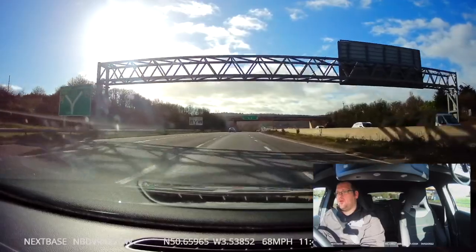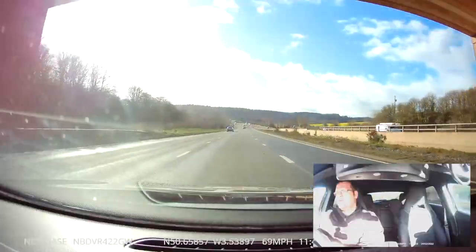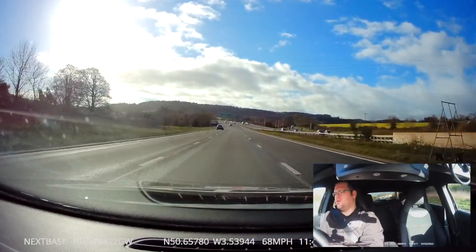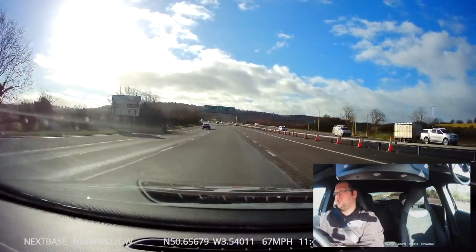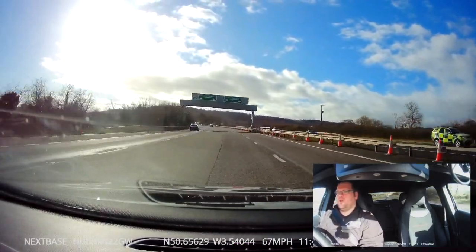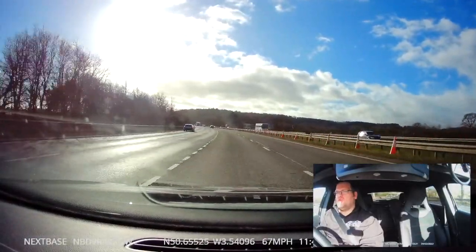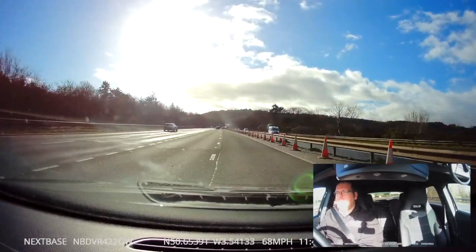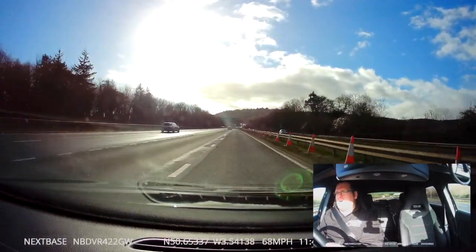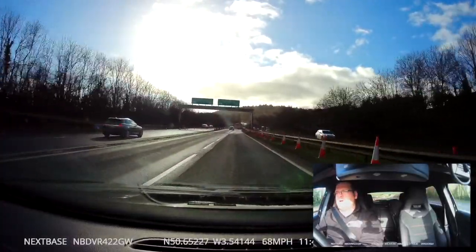Now, looking ahead here, we can see we're going to start going uphill. So that's going to make me be even more concerned with lorries, because their speed is going to drop dramatically. Keeping to the right, just showing everybody which lane I'm going to with my nice early road positioning here. I'm going to have a good look up the road here. Got two very slow moving lorries, and I'm going to move over into that middle lane. You can see on the left some police car pulled over there, so that was the caution traffic event ahead my car was talking about.